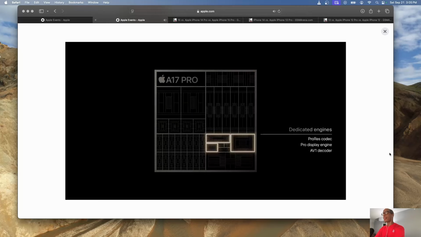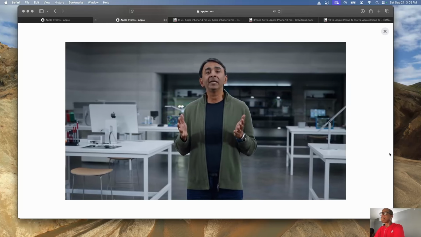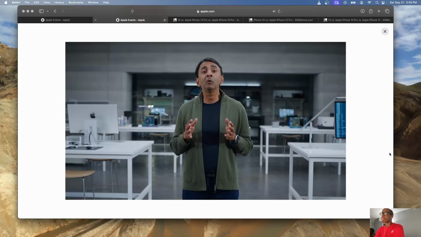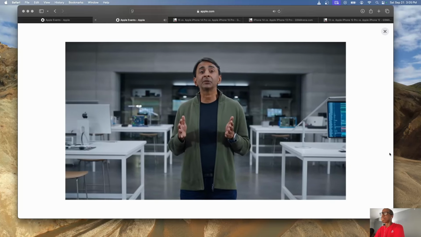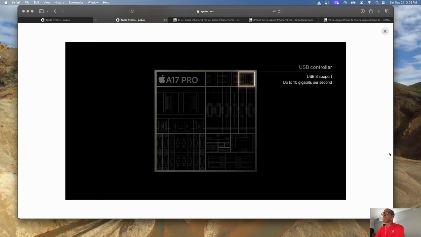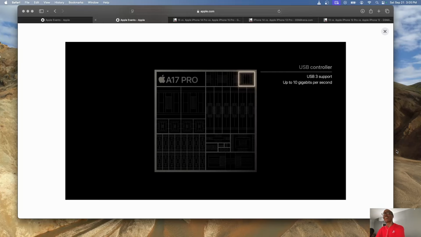A dedicated AV1 decoder, enabling more efficient and high quality video experiences for streaming services. iPhone 15 Pro also has the new USB-C connector. But for our Pro models, we included a new USB controller in A17 Pro that enables new workflows not possible before. And that's the last part of the chip that I'm just like, that's really what we're doing. We're saying that USB 3 is a Pro level feature.